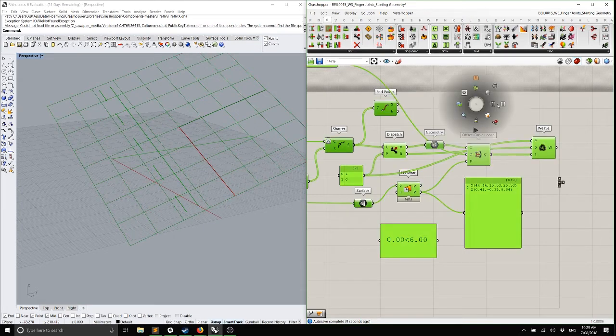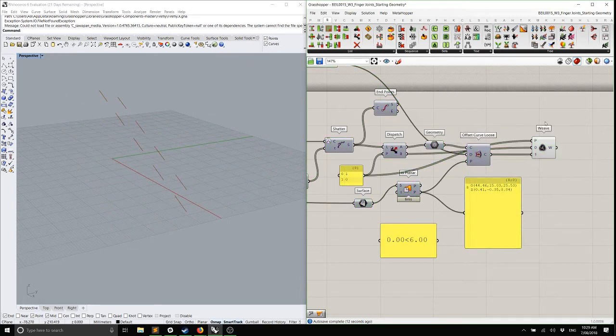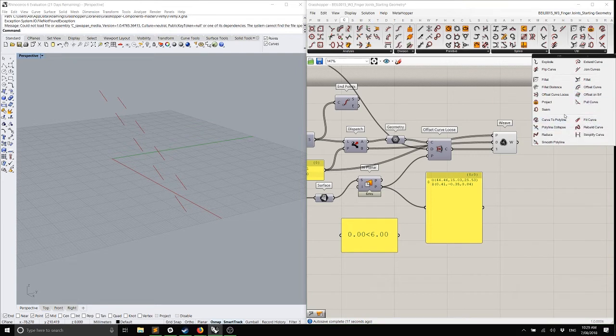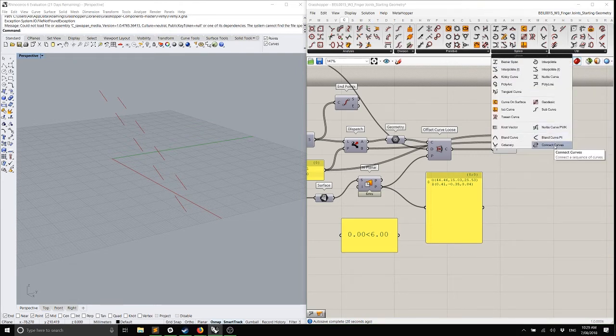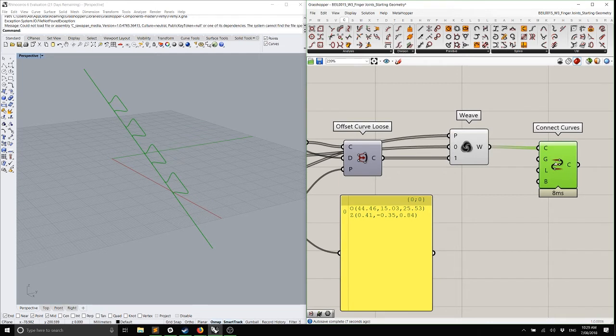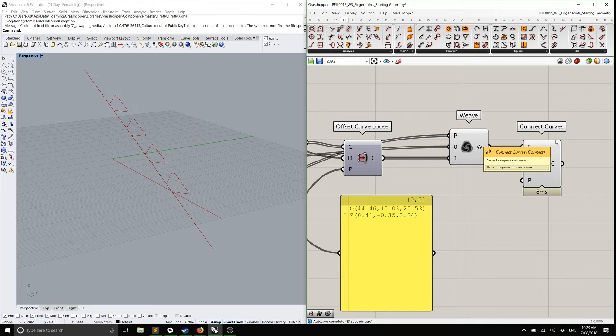So I'm going to hide everything. I'm going to preview the weave, and then we're going to use connect curves, which we can find under curve spline. It's called connect curves. Can you read the top of the component? You can see that? Okay, good. So I've put on this thing called bifocals. It just tells you what the component's called. So if I've just been a bit too quick with it, you can still find it.